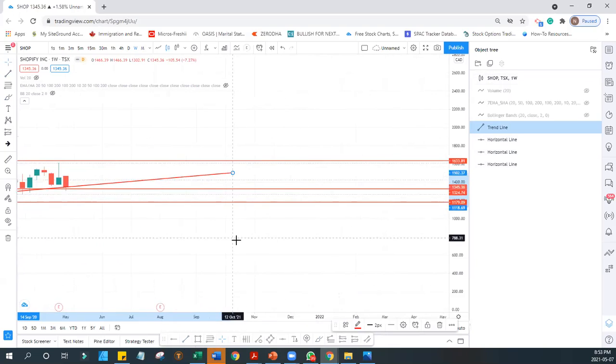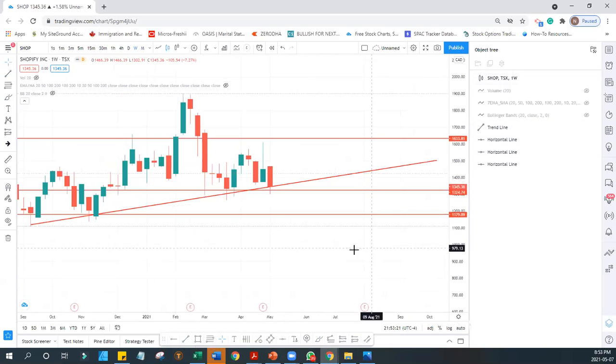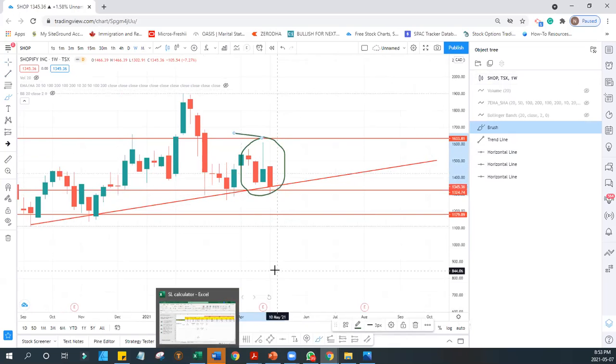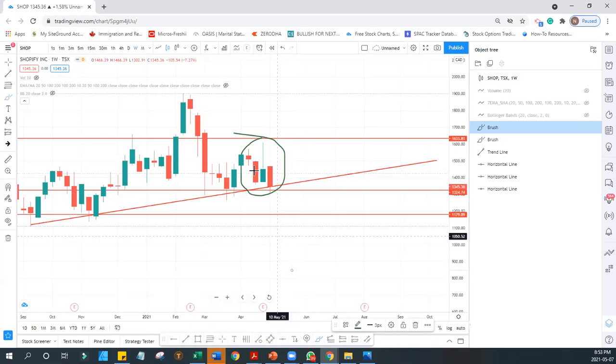What did I say about the hammer for this week? Who is in control? Bears are coming into control because it's facing resistance here as well. So if this trend line is broken, if 1325 is broken on the weekly time frame next week, then 1177 will come in like two weeks.